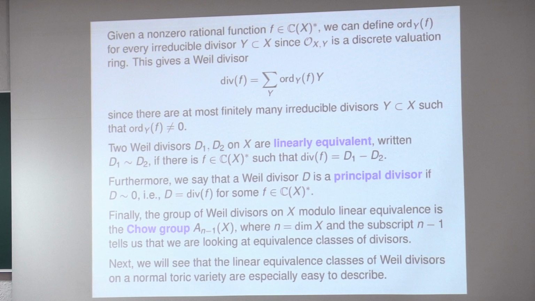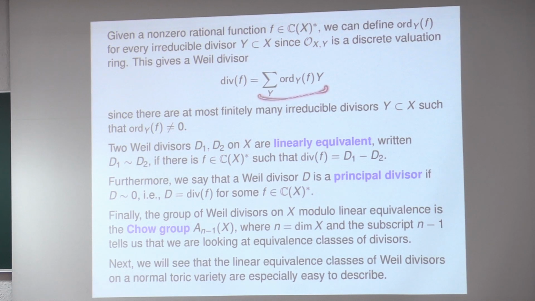So you use that valuation to produce integers, which intuitively mean, because this is basically in which power of the maximal ideal of that local ring you get, the order of vanishing over there, or if you get something negative, it would be the order of the pole along that particular codimension 1 subvariety. Then, if you do this for f along every single codimension 1 subvariety, out of each one you get an integer. Put all of those together. It gives you a formal combination of your Y's.